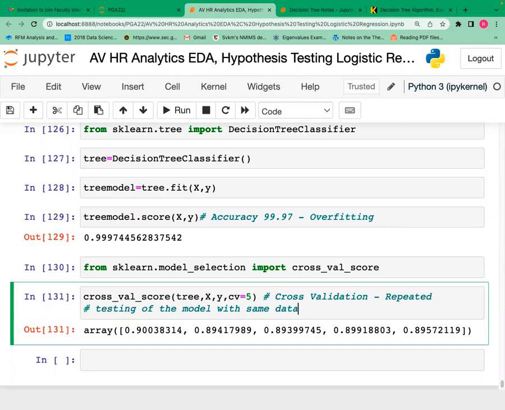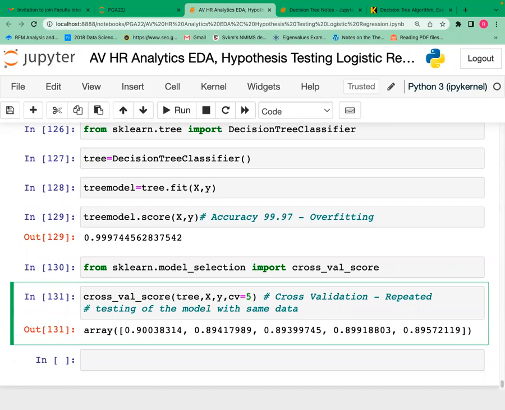In this data, you're not getting it. This is comparatively better. But in some cases, you'll get 70%, 65, sometimes even 45%. So very bad accuracies will come. This is the problem with decision tree.